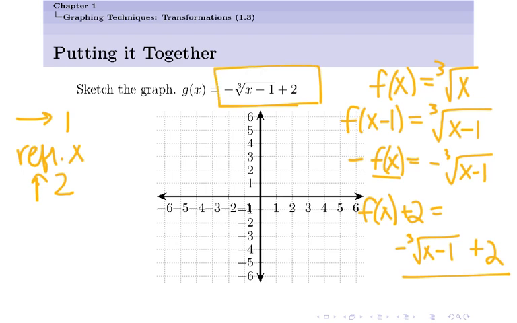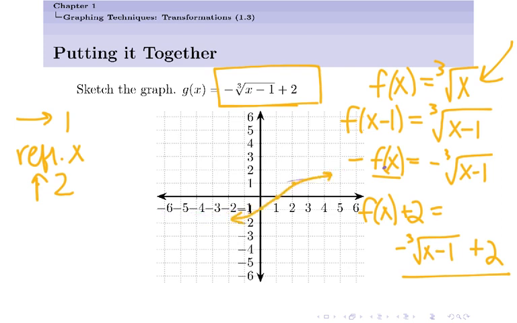So I start by plotting my parent function. This would be like 8, 2 over here, and this would be like negative 8, 2. So you can see how slender it is. All right, so here's my sketch of my parent function. So I have the 3 main points. Those are the main points I'm going to focus on, and then the shape. So then I need to move this to the right one. Notice how I transfer the points and then the shape.